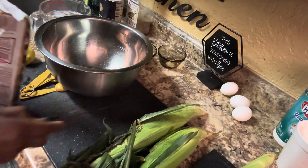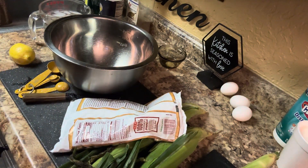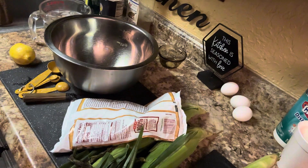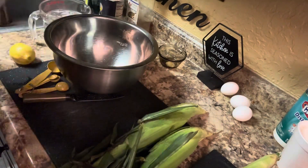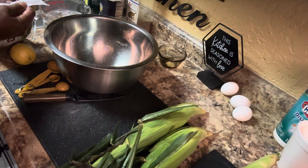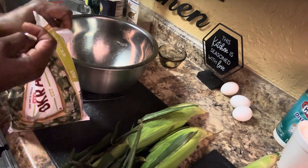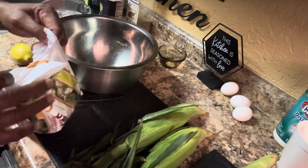I want to share a secret with you if you want to get rid of slime when fixing okra. But I cut my finger — I need to go get me a bandage. That knife is sharp as the dickens, it went all the way through. That went from here to here when I was cutting it open, boy. That ain't no joke.